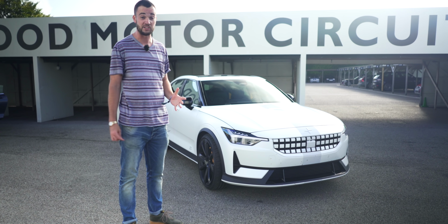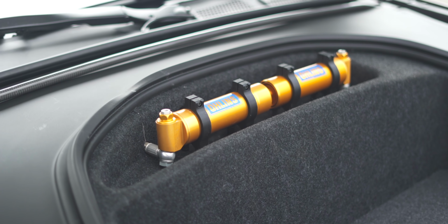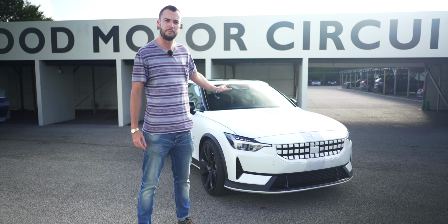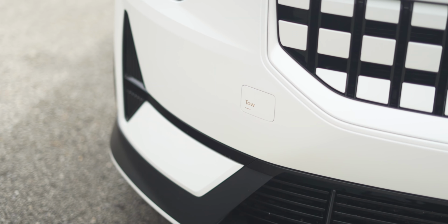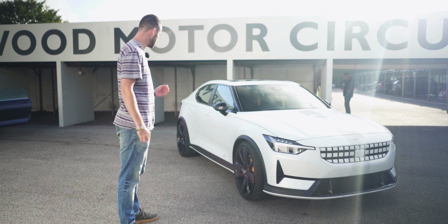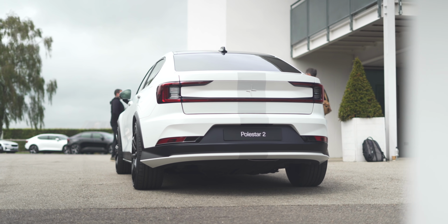In terms of performance pieces, well, where to begin? Ultra special Öhlins dampers. The Polestar 2 Performance already has some very trick dampers. These are even fancier. The car is 80% stiffer at the front and 40% stiffer at the rear than a Polestar 2 Performance comes out of the box. We've got the wheels, tyres and brakes from a Polestar 1. Look at the size of these wheels, and you can tell that the wheels have been spaced out a little bit. It's got a wider track than the standard Polestar as well. Oh, and for good measure, an extra 50 kilowatts of power, which equates to about 70 extra horsepower. It's in the high 400s now.